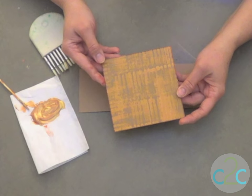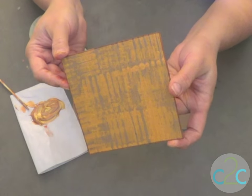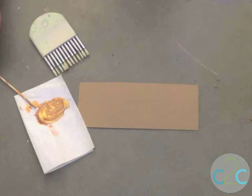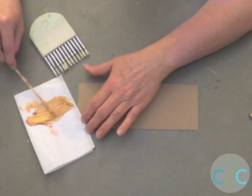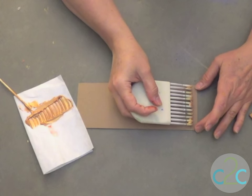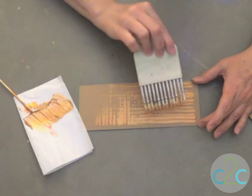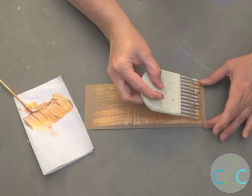The first layer of my embellishment in the center of the box is a piece of cardboard cut into a square. I'm going to show you how to create a really great cross-hatch striping technique. I've blended two colors — a little bronze and a little gold — and we're going to use a striping brush to paint onto the cardboard. The thing I love about the striping brush is that you can kind of start and stop and create really great patterns going left to right and top to bottom.